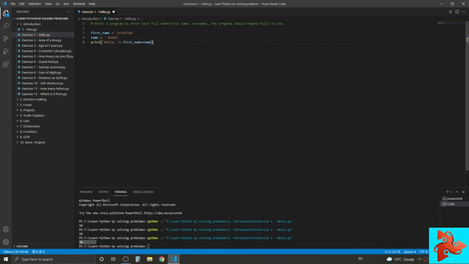Okay, this is the non-interactive way. You have all your variables already defined and you just run the code and it prints your name and hello.